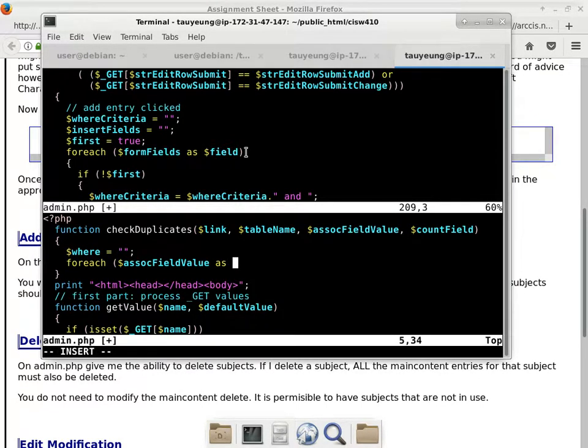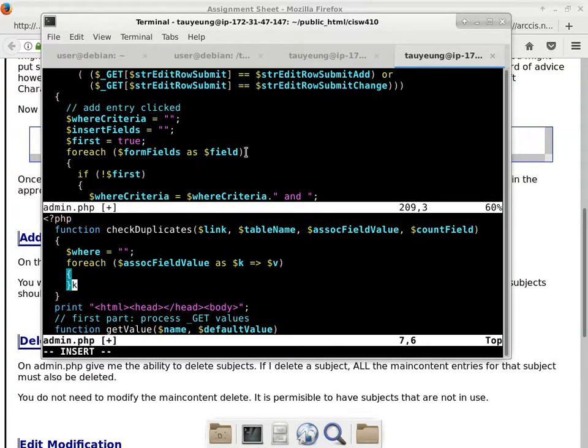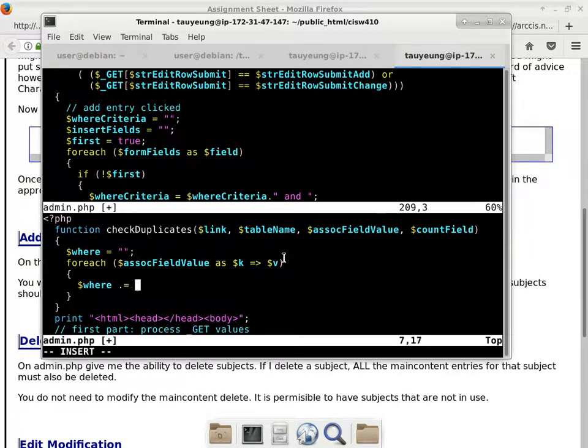So K is the key and V is the value. When we construct a where string, for each iteration, where is I'm using the .equal symbol, which is basically concatenation. In other words, whatever I specify to the right-hand side of .equal is appended to whatever where already has.